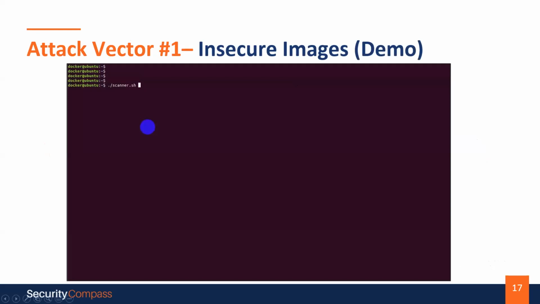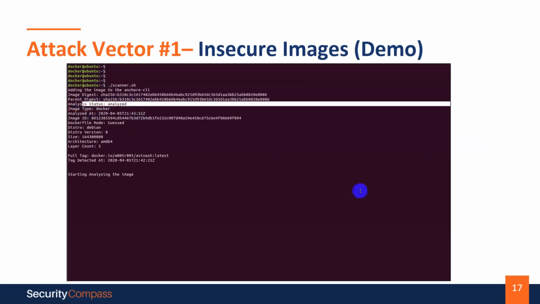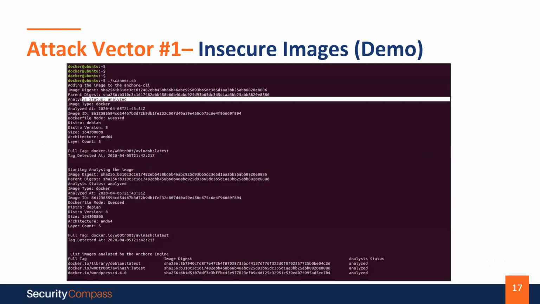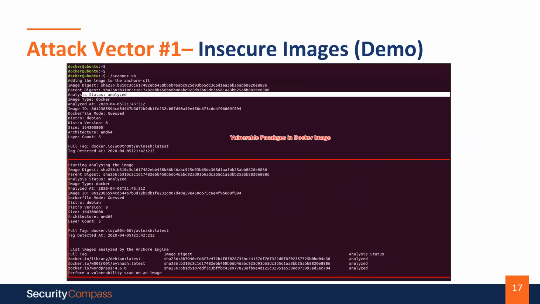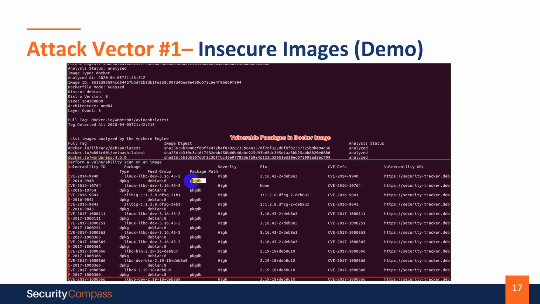So this video demonstration exposes the vulnerabilities in Docker images before running them as a container. I am using an open source tool such as Anchore to scan the potentially vulnerable images. The scanner will check how many images are present and whether they have already been analyzed or not. At the end of the video, you'll see lots of vulnerabilities were exposed, tagged with high severities. And to make your life easy to explore the vulnerabilities, CVE IDs are also mentioned there.